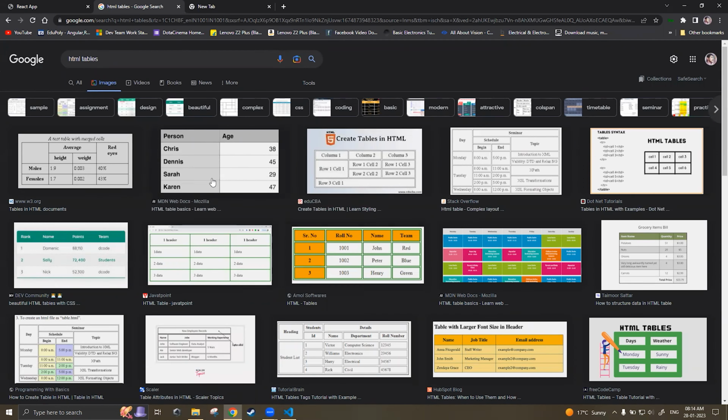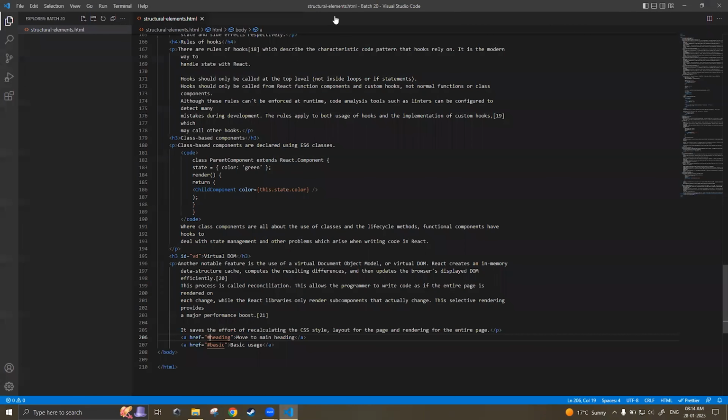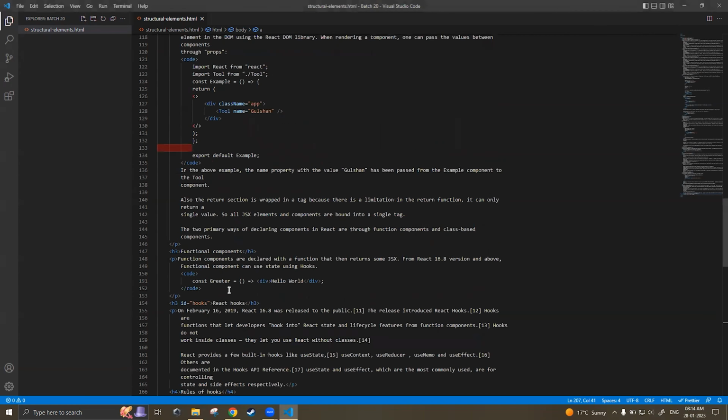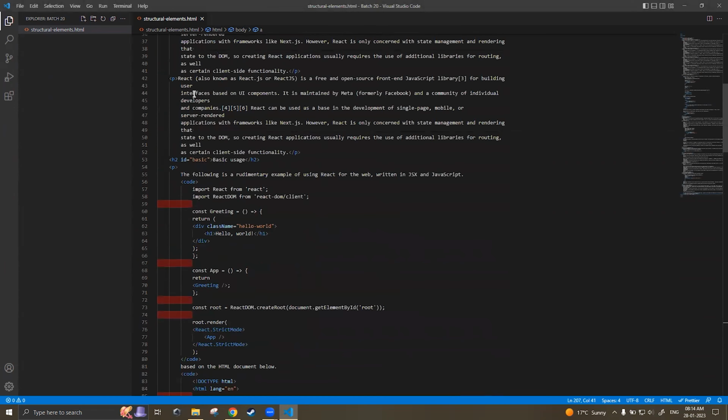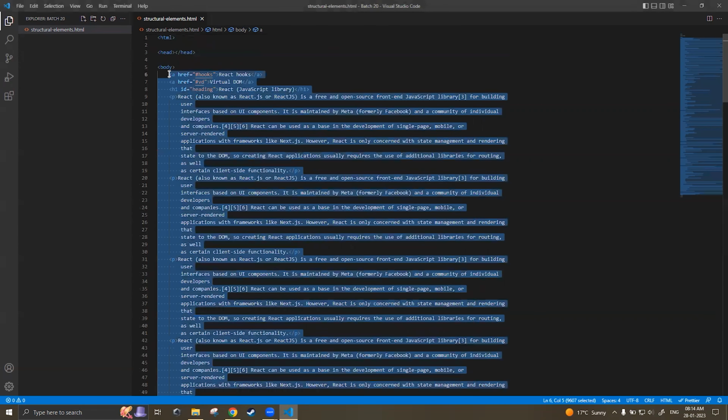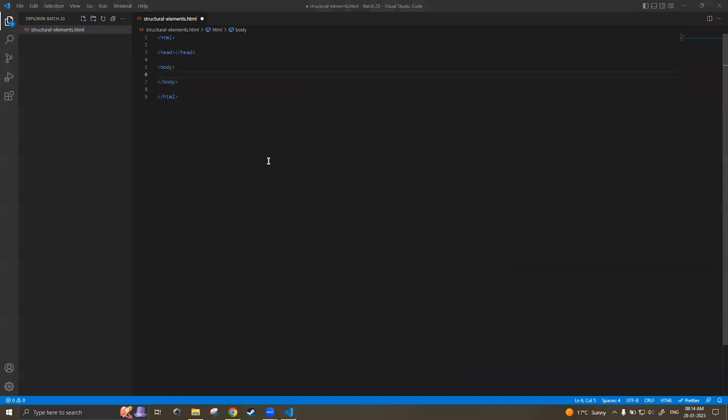Person, age, Chris, Dennis, Sarah, Karen, all these ages are there. Okay, so how do we create this? For that we need the table element, and in a table we know that everything is in this table.